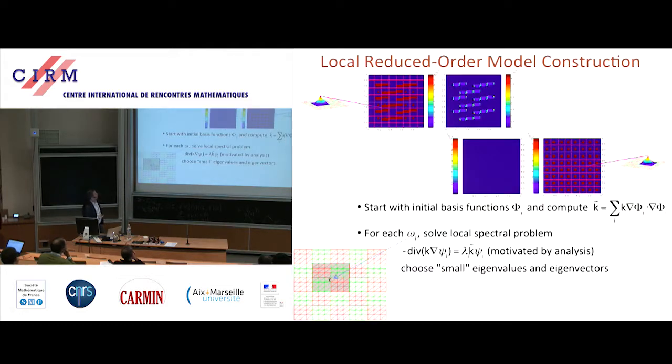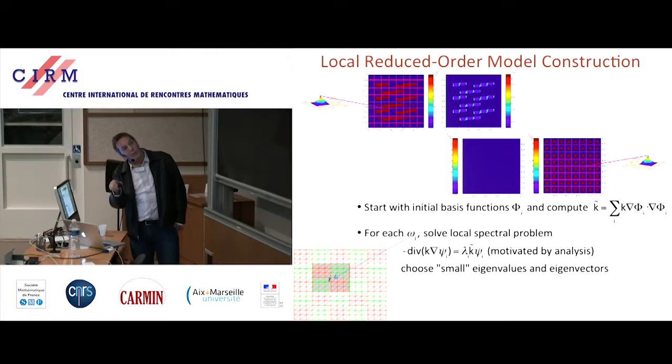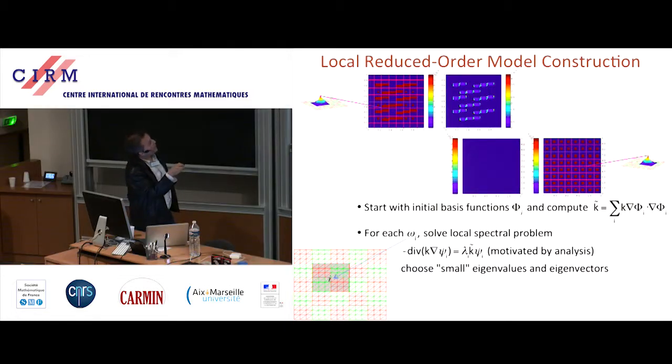So for example, to give you an idea how these things look, let's start with this one, which is simpler. If we have these inclusions that are periodic in some sense, and we put the appropriate boundary conditions to the element, what we'll end up extracting is something that looks like a homogenized coefficient. Similarly, if we go and tackle this problem and apply the same ideas of multiscale finite elements, what we'll end up retrieving from the solution of local problems is something that captures the global features that span more than one element in some sense, and all the fine scale features are removed into the homogenized coefficient.